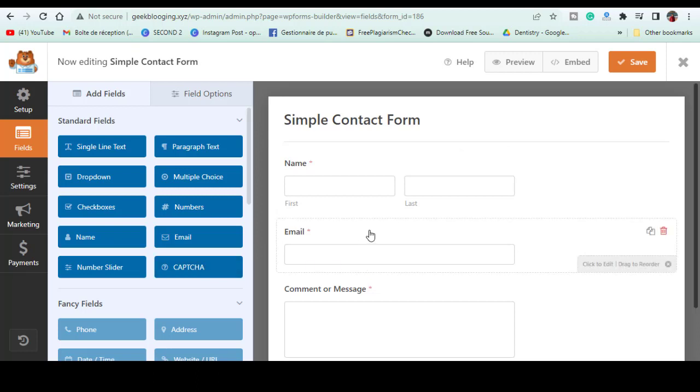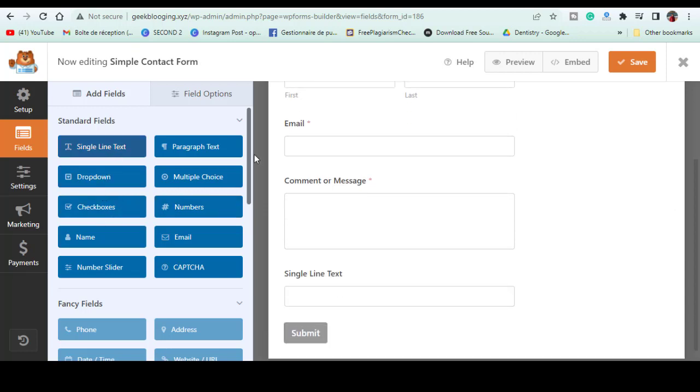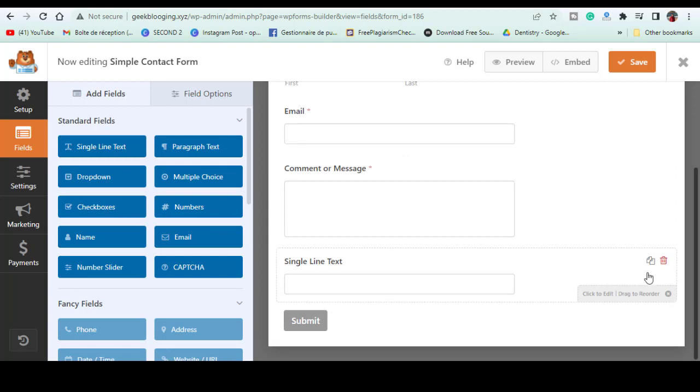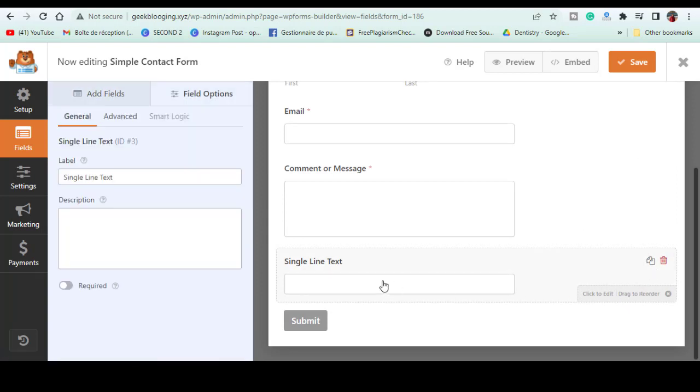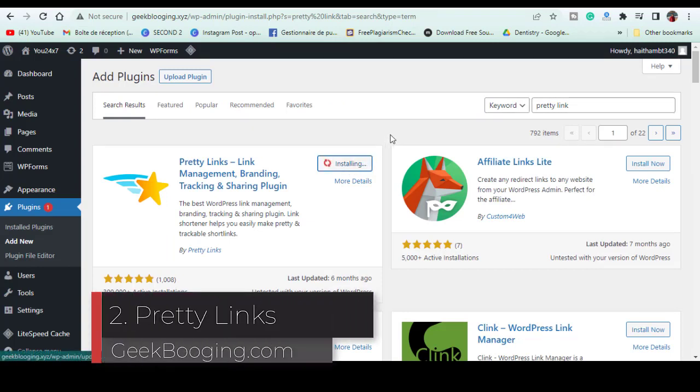All you have to do is choose your simple contact form template or make a blank form and then add fields by dragging and dropping them into place. You can specify what type of characters you want entered into a field like numbers or letters, and you can also label those fields as well. After that, you can go ahead and mess around with the settings a little bit. And you can change where the emails go, where clients contact you. Finally, you can insert that form into your website and completely customize how it looks by using a page builder like Elementor.